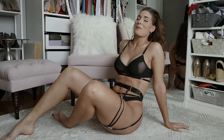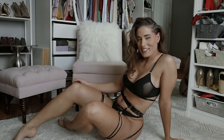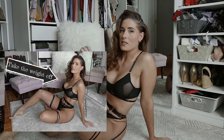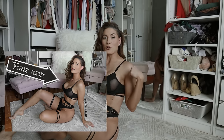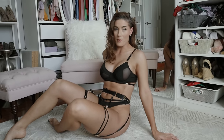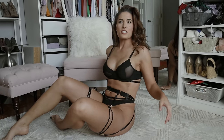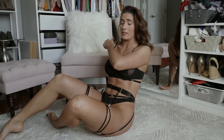Some tips while posing: I try to move around a lot because of the dreaded arm issue — when you put your weight on your arm, the tricep sticks out and looks huge. This happens to everyone, no matter how skinny you are. You have to learn to take your weight off that hand or rotate it so you don't get that big bulgy arm look. Moving around and playing with your hair gives you a big chance of naturally getting off that arm. Put your weight on your back arm if you can — it also looks better on your tummy rather than scrunching it.